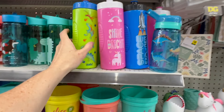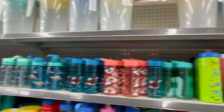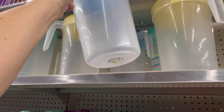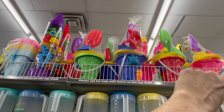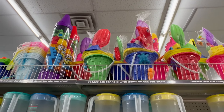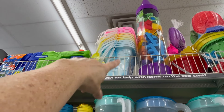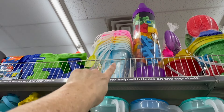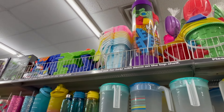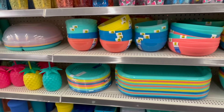We have some other water bottles for three dollars from the brand Zach, and some water pitchers up here for three dollars each. There are some really cute beach sets for ten dollars each. I love the marble colors — blue, yellow, and pink — matching my Bunny Birdie Gator channel colors.